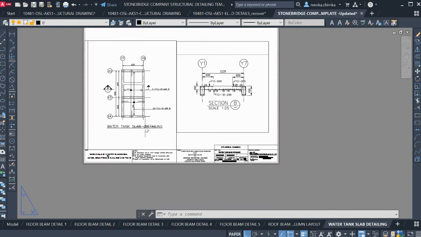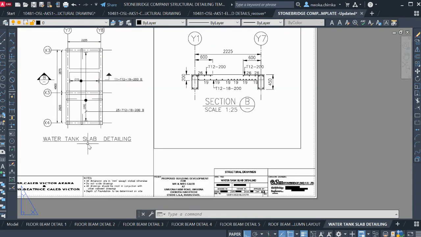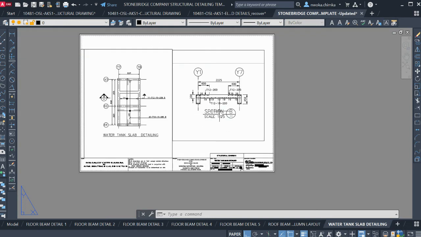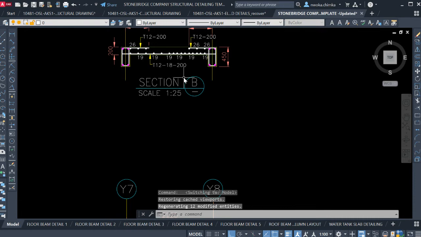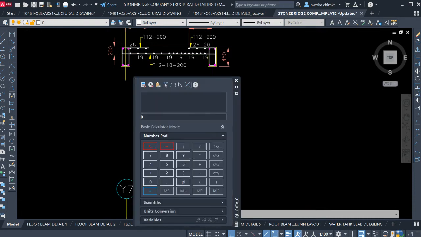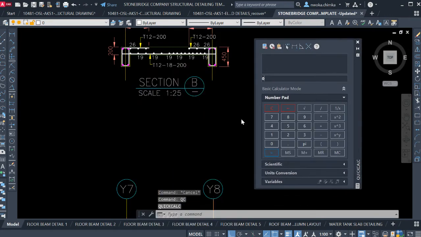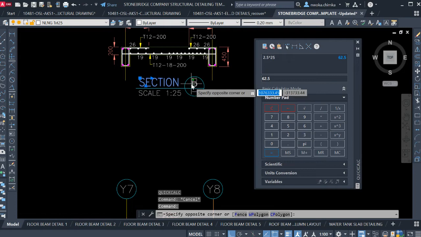So right now we go here. You can see that this text font is too big. This one is bigger than this. You can see that right now. So we can change this text style. So we go here and then click at this place. We do QC calculator enter and then come here. The text height for our drawing is 2.5, so times 25, which is the scale we are using right now, is 62.5. So the text height here should be 62.5.